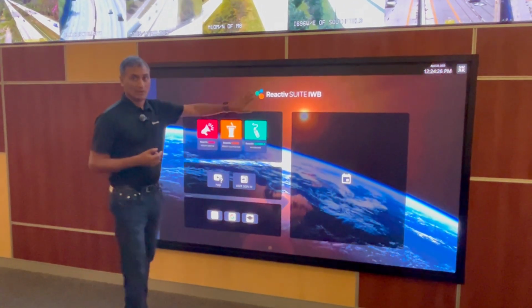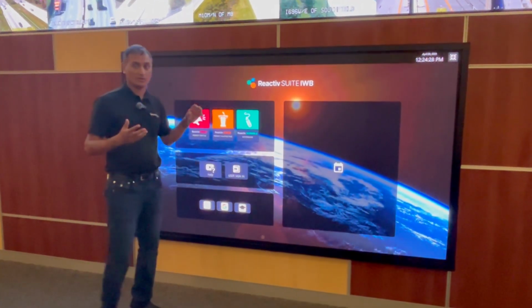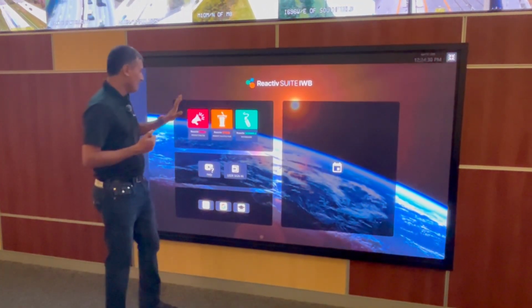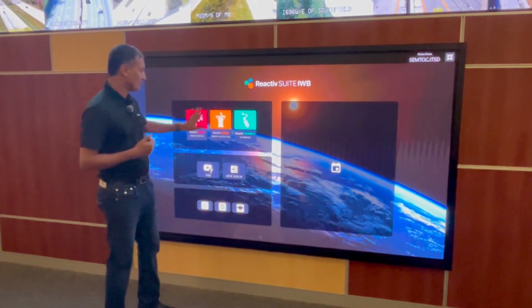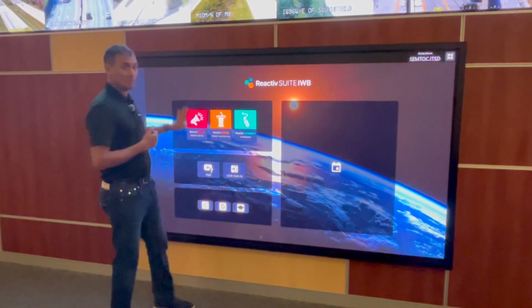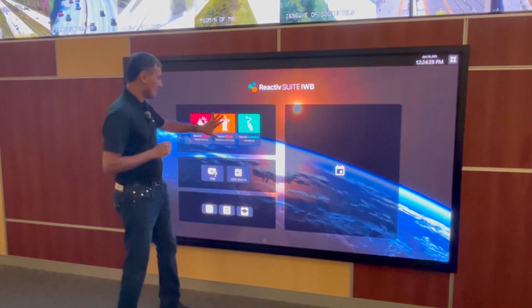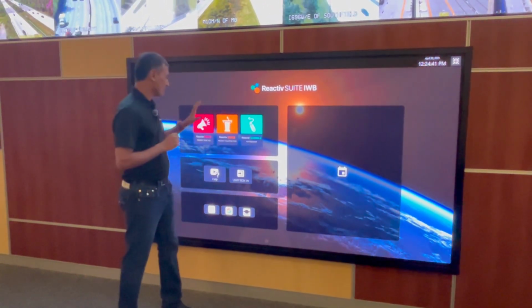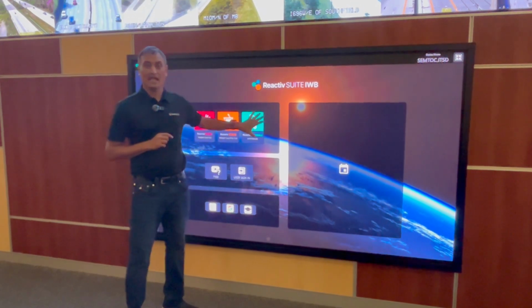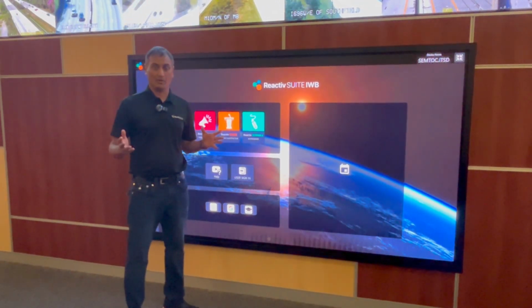So first up, Reactiv is a presentation software that allows you to bring a whole bunch of content in place. And what we have here is called Pitch, Stage, and Scribble. So Pitch, you're probably not going to use. It's presenting one file only. Stage and Scribble are where we're going to focus. Stage is presenting multiple files, and Scribble is an infinite whiteboard.